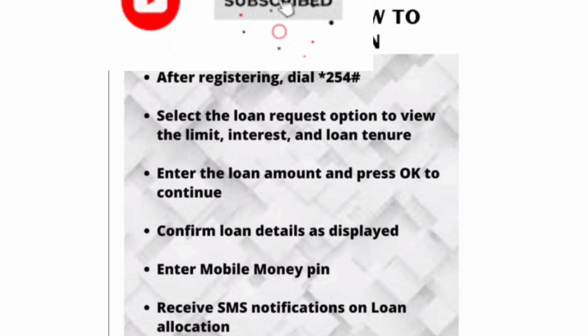So after you put in your M-Pesa PIN, or if you're using an Airtel SIM card, your Airtel Money PIN, or Telcom. For Telcom, I think it's called Telcom Cash, so you put in your Telcom Cash PIN.